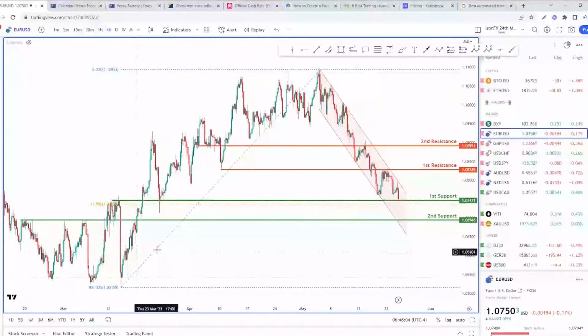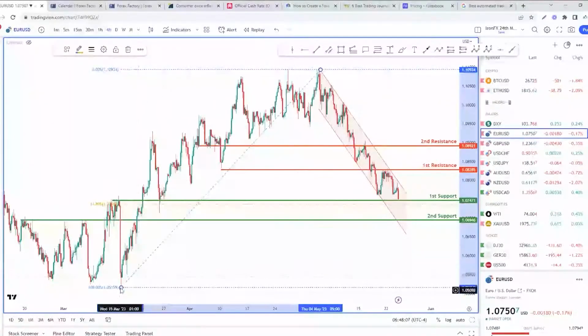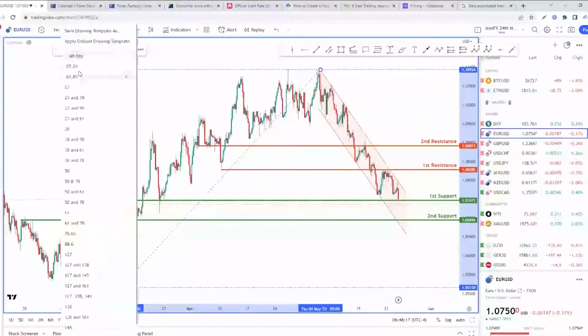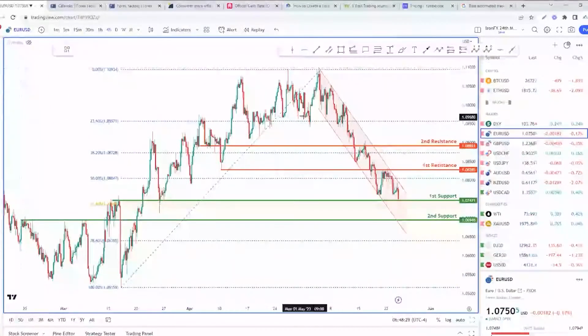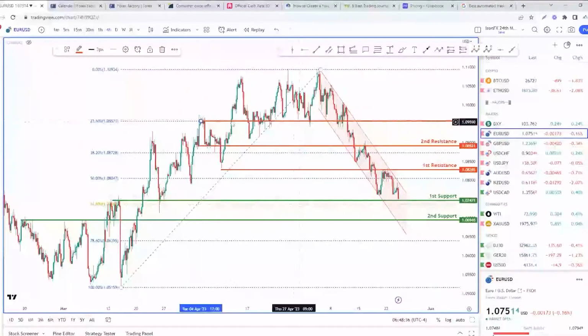So in this case for the euro, we've run this Fibonacci retracement from the bottom left to the top right. Along the way, it has broken many levels. So let's put all the fibs up. As you can see, the first level that would have acted as a potential support would have been at the 23.6% retracement. This level also has a fairly decent overlap in terms of resistance and support areas.